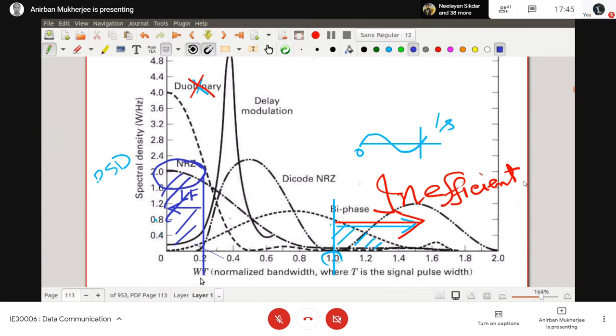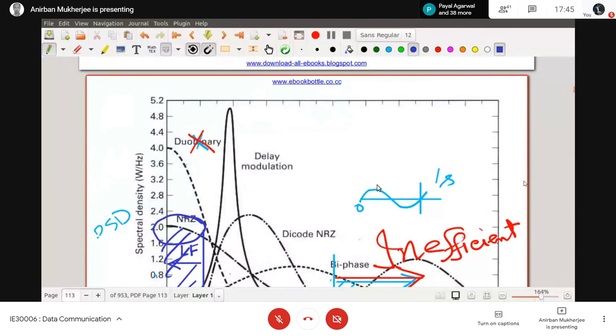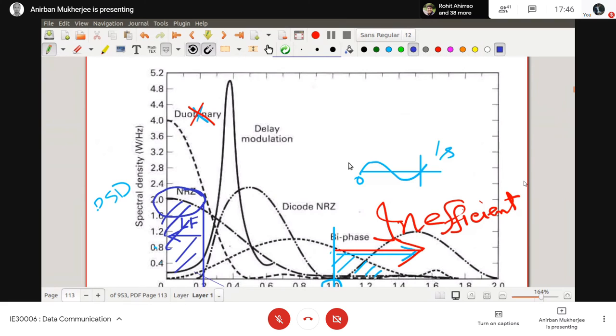Depending on the requirement, I will choose. My basic point is that power spectral density is one of the main things I will check. I will not go to the inefficient side, and I will also not go too far to the low frequency side; I have to choose somewhere here. There is no self-clocking feature in this graph; here it is only the power spectral point of view. From the same set, say I am choosing delay modulation and dicode NRZ. Which one is good from the self-clocking point of view, if I lose synchronization, if my channel is very weak or I can frequently lose synchronization? Those things you have to choose, and you find that dicode NRZ is at least suitable for me. For this one, I will use dicode NRZ.